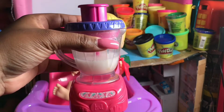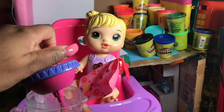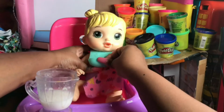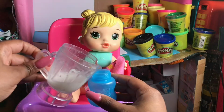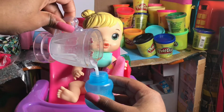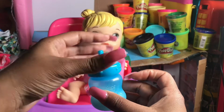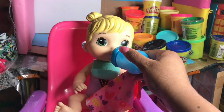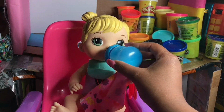I'm loving how this milk came out. Let's just give it a little bit more mixing. Someone is so happy to eat right now. Whoa, okay, baby Chloe, I'm coming, I'm coming. Okay, baby Chloe, I think it's all done. How does your milk taste?